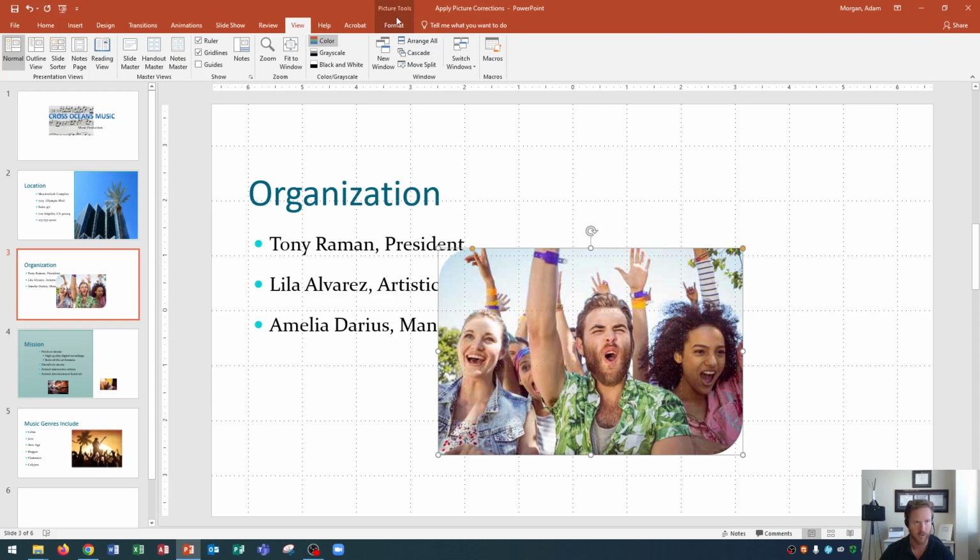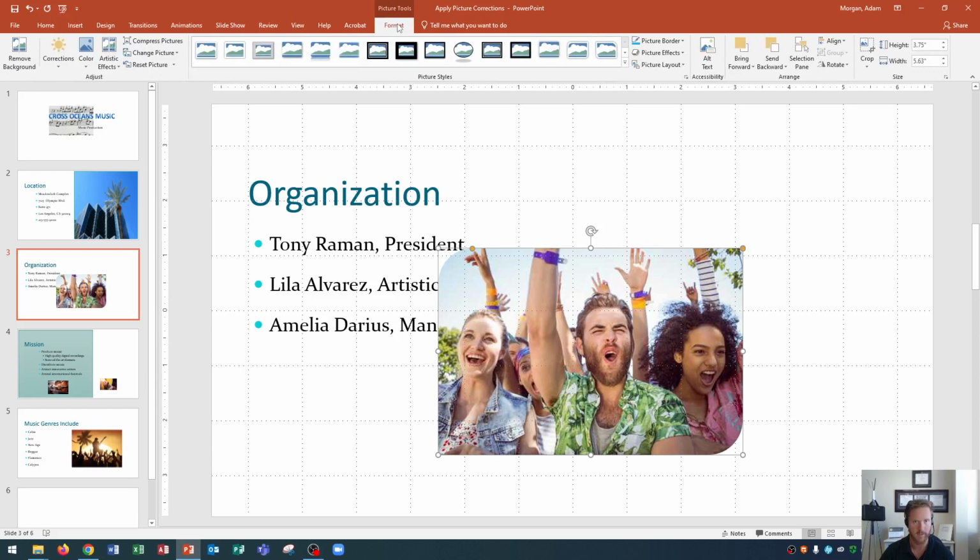So I click the picture. I go to the Picture Tools Format tab. I go to the Arrange group, and I'm going to click the Send Backward arrow. And on this one, since again, we know that this one needs to be behind all of the text, I'm going to go to Send to Back. There we go. And that sends that picture to the back.